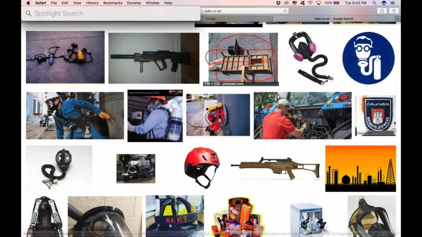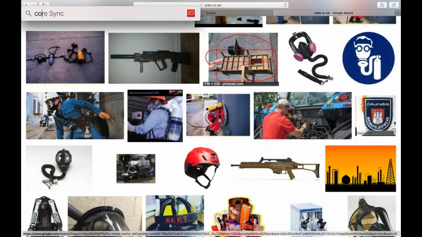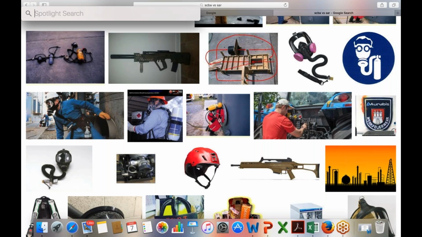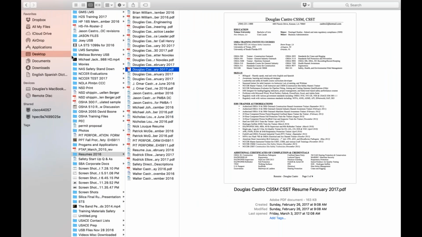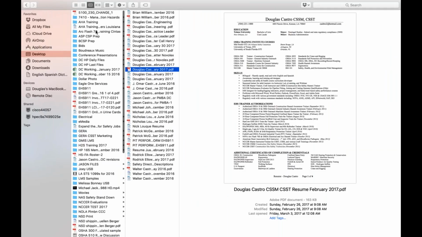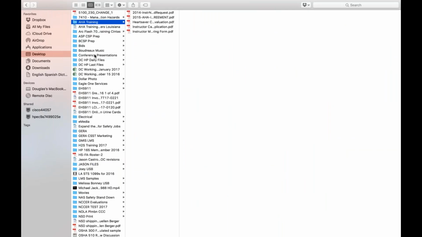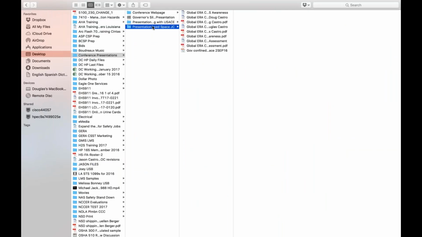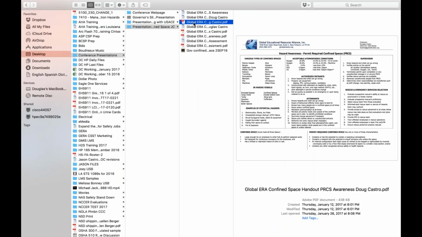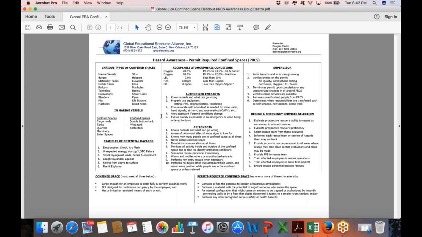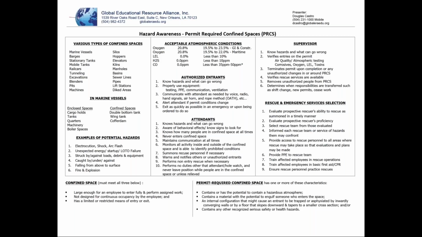Let me pull it up for you again, folks. Not the map, I'm sorry. The handout that we do for our trainees here in New Orleans. Where's the conference presentations? This is what I'm talking about. I'm sure many of you remember we sent this one out via email, and I'll send it out again.